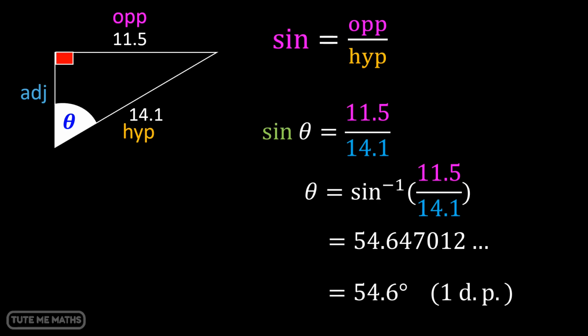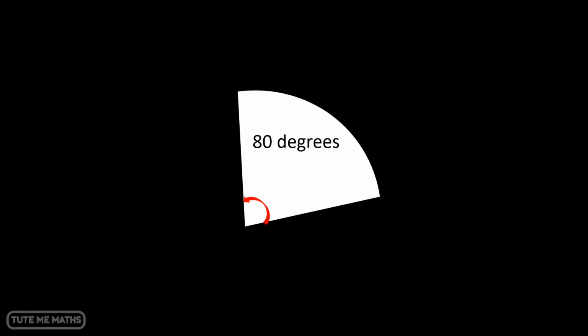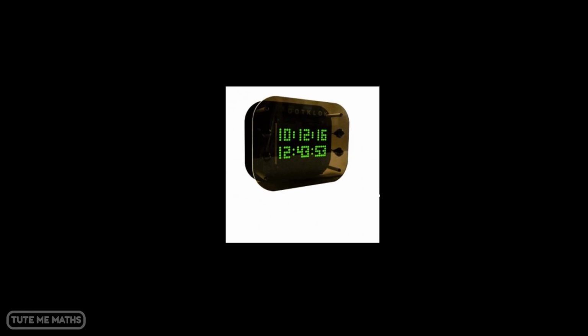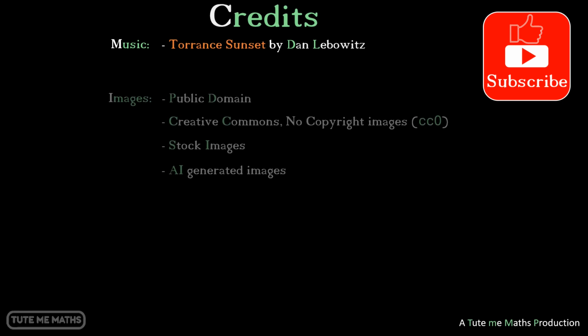Once you are comfortable with the techniques developed so far in this series, be sure to check out the next video where we learn how to use smaller angle parts known as minutes and seconds, in the same way hours are also split into smaller parts, also called minutes and seconds.